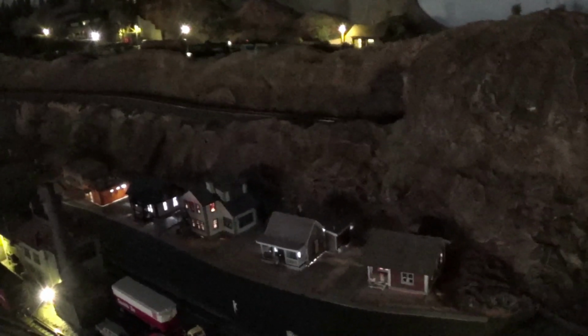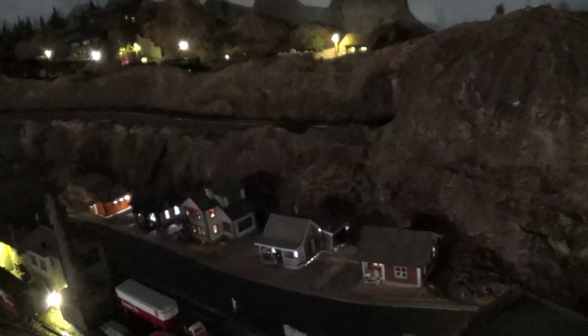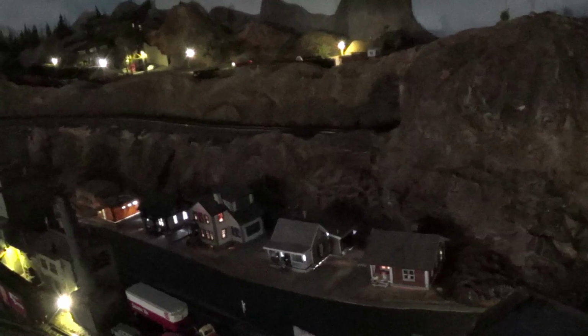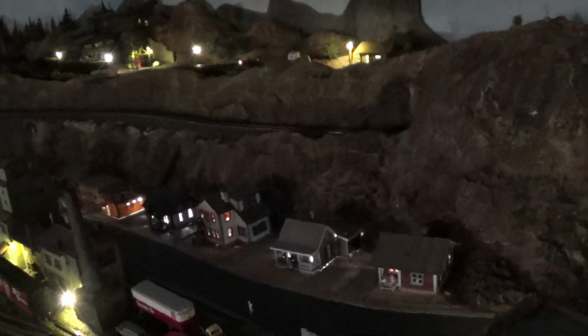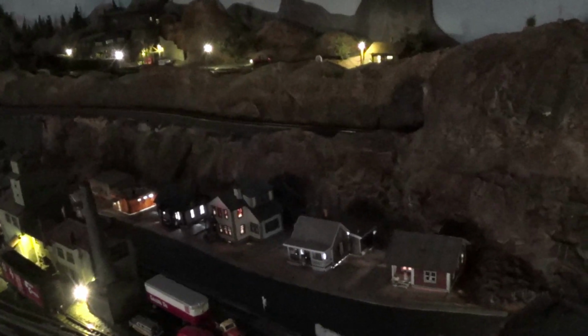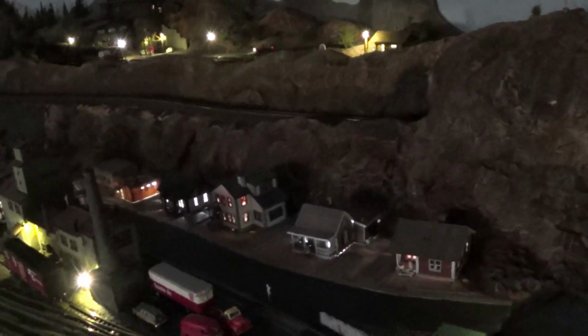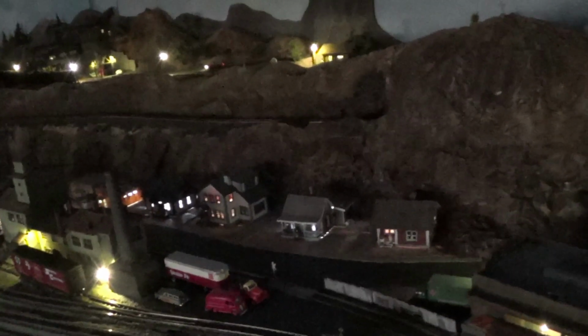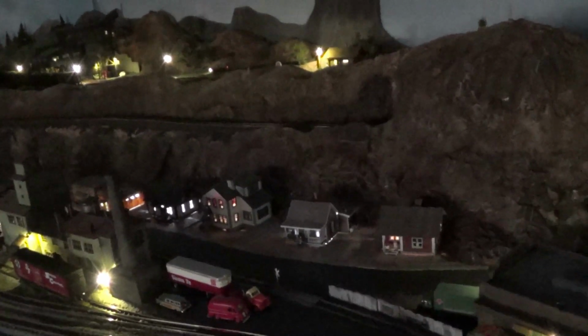So anyway, that's pretty much going to be the houses. I'll show you an update on those as I get the yards and fences done. But that's pretty much it on the housing. And as I said, with the exception of light poles. And really, unless I think of something else here, that'll be it for today.